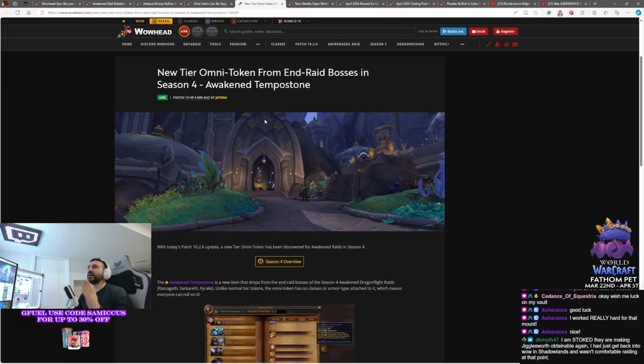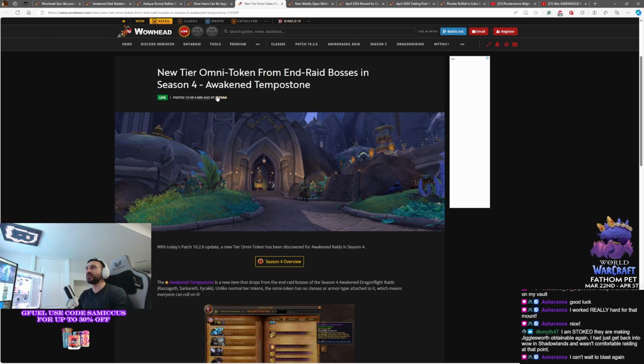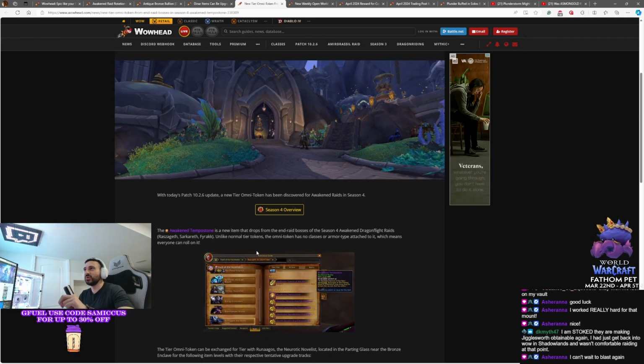There will also be a new tier Omni token for the end raid bosses in Season 4. This Omni token will drop from the final boss in each of the Awakened raids and will be completely non-gear dependent, so it won't be tied to plate or anything else.